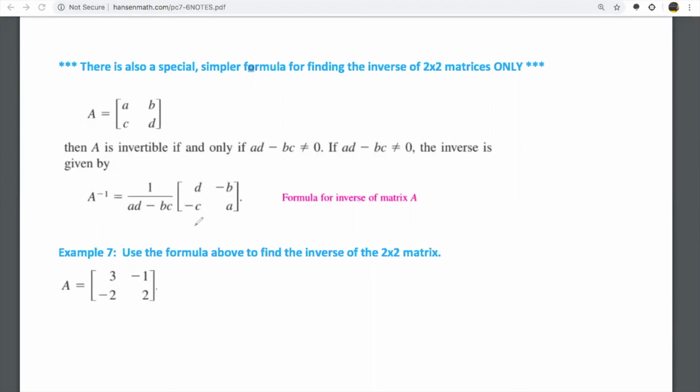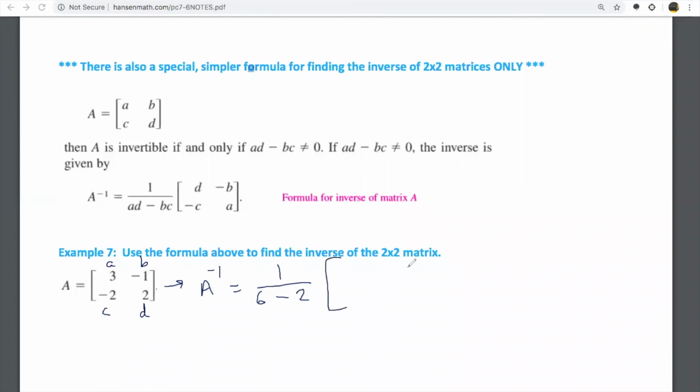So moving right along, and feel free to hit pause at any time. If this is element A, this is element B, this is element C, and this is element D, we're going to try to use the formula for the inverse, which says that we have 1 over AD, this diagonal product kind of with a negative slope. 3 times 2 is 6, minus the product of BC, which is kind of the positive sloping diagonal. Negative 2 times negative 1 is positive 2.